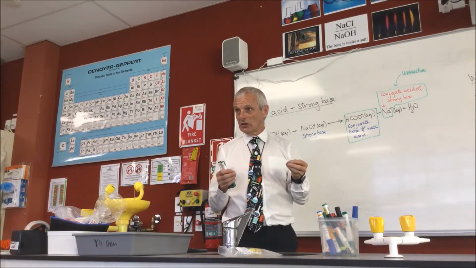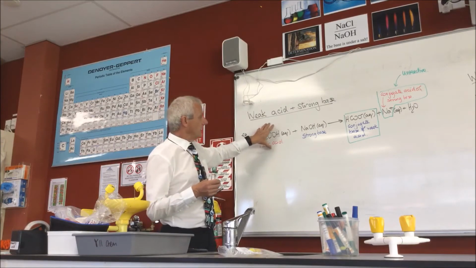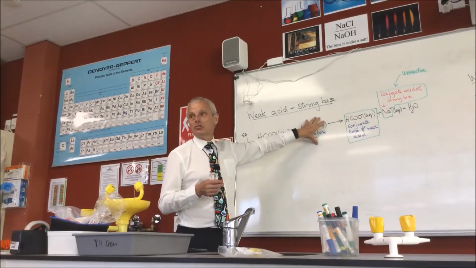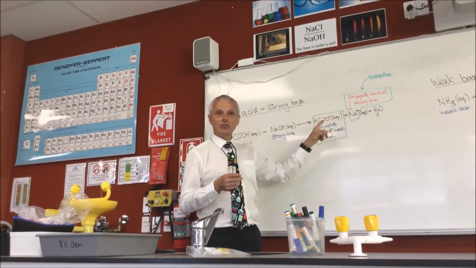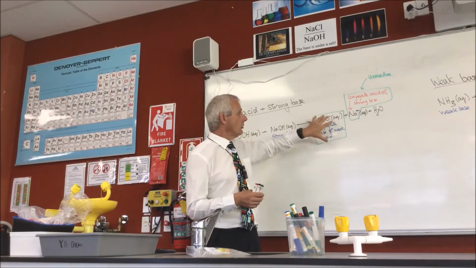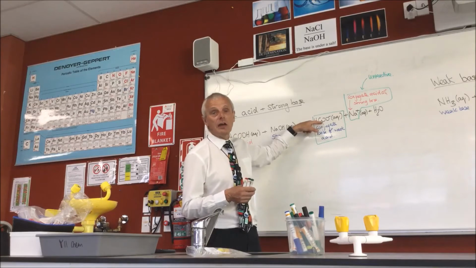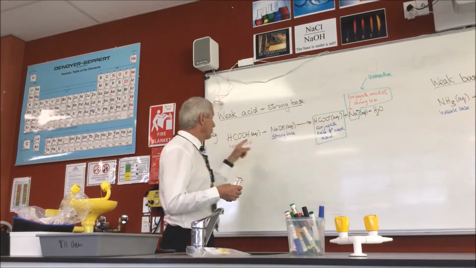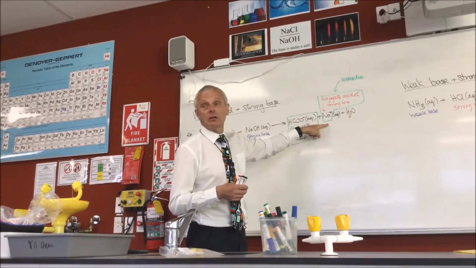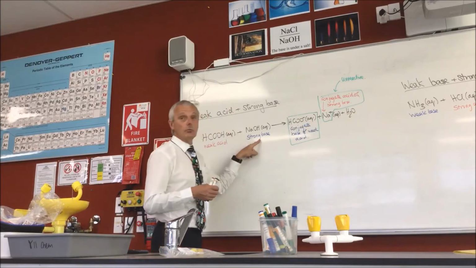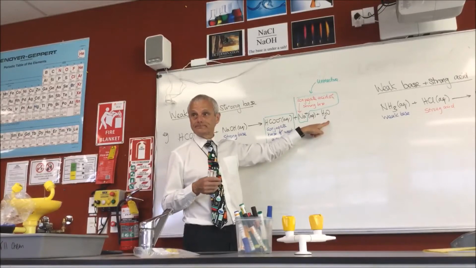Okay? It's unreactive. So, we've got our weak acid, and here's an example of methanoic acid. It's reacting with a strong base, sodium hydroxide, and you form a salt, which I've separated into the two ions because it's in solution. So you've got the anion here, which is methanoate, and that is the conjugate base of this weak acid. Okay, and then you're forming the sodium plus cation, which is the conjugate acid of the strong base, and that's unreactive, as I said. Okay, and you form water as well.